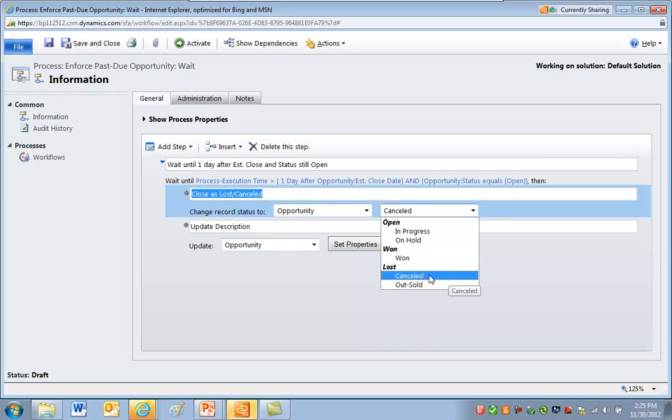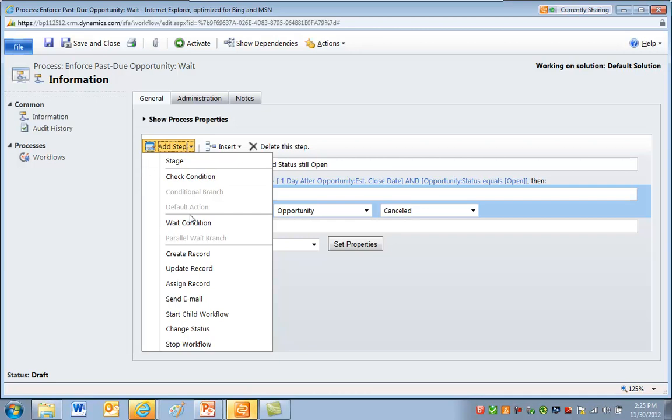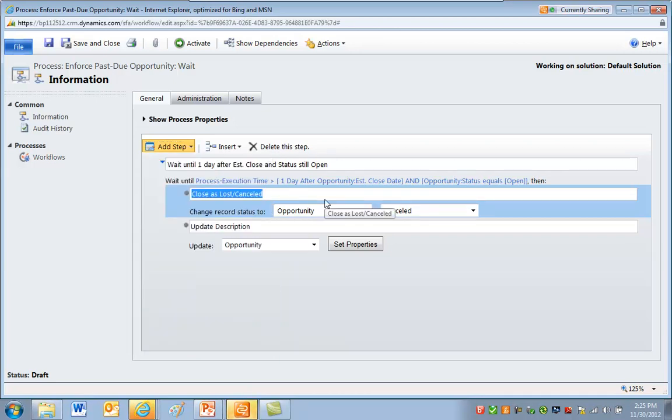If you haven't seen this before, the way I think of this is a change status. So with this add step, I had to choose the change status step here. It's kind of odd because you change the status not directly, you select the status reason. Because there's effectively a one-to-many from status to status reason. So if I want to close this out, maybe you could add a custom status reason for opportunities if this was an important thing, canceled because past due or something. But I just choose canceled here.